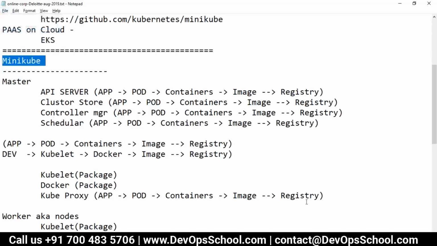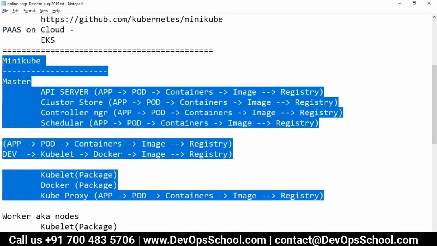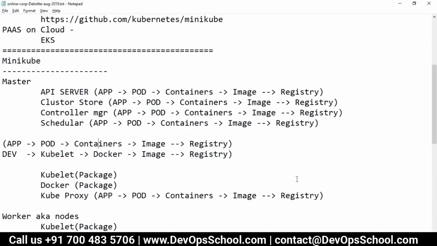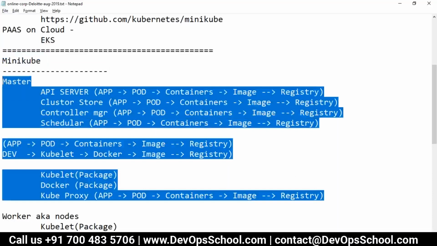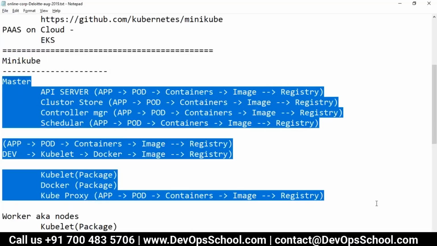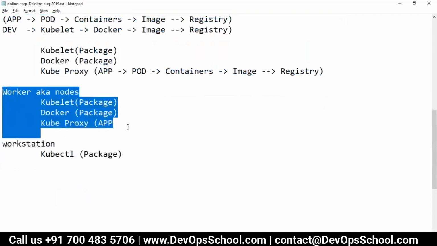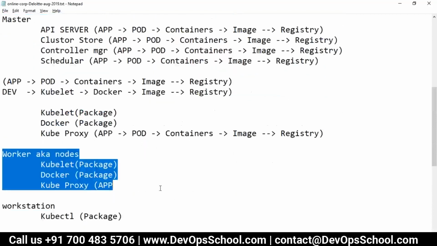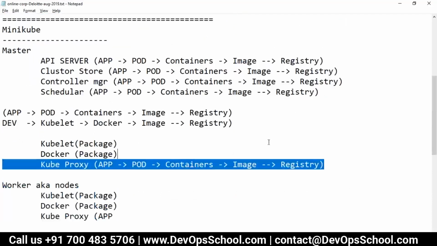But if we go to EKS, in the master there also, do we have these node components already present? In EKS, this entire thing is a managed service. You will not be managing it. This is a platform as a service. AWS will manage it, but you will have control.